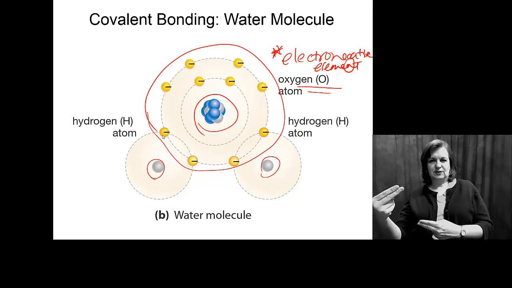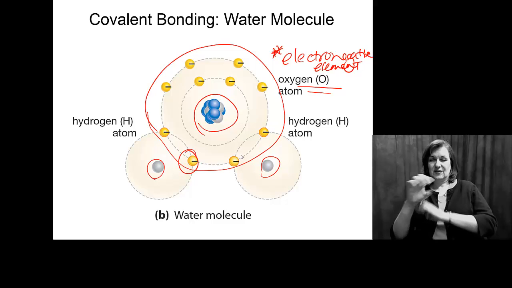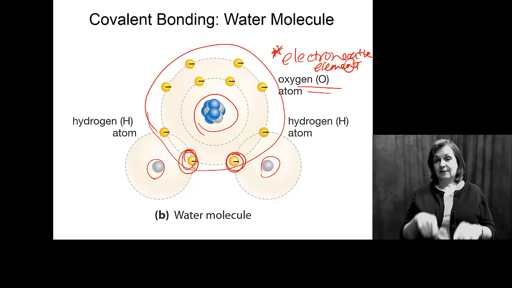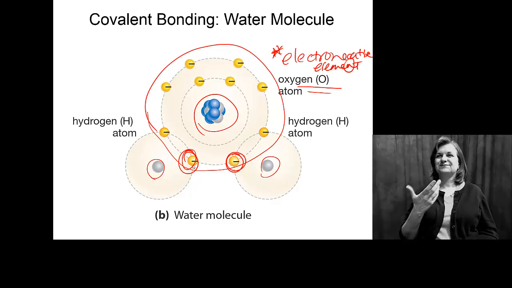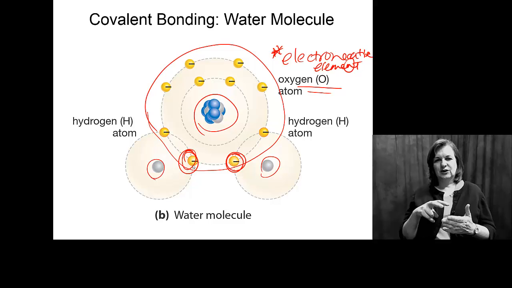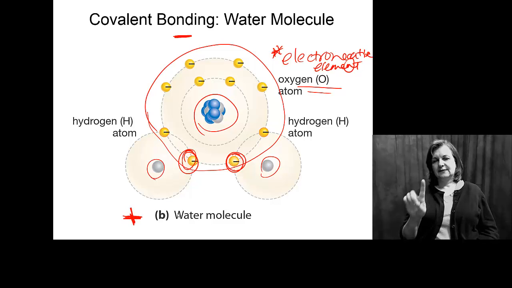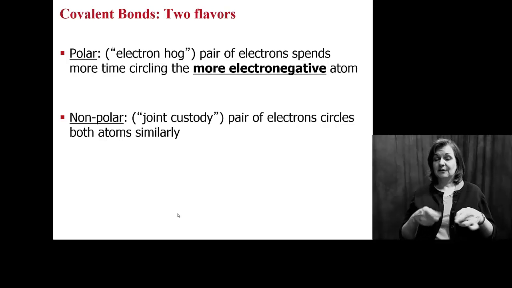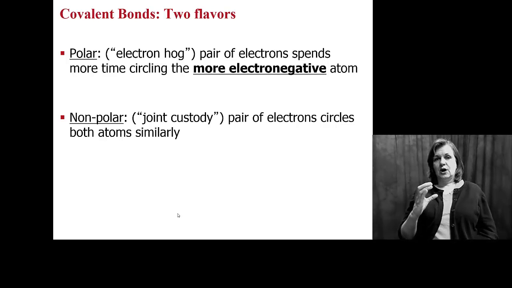So those electrons from hydrogen, say it's these two, are actually going to spend more time around oxygen than they are around hydrogen. So what we end up with is this kind of odd positive negative relationship that we're going to have to look at. We're actually going to slightly polarize this compound just by shifting the amount of time electrons spend around each element.